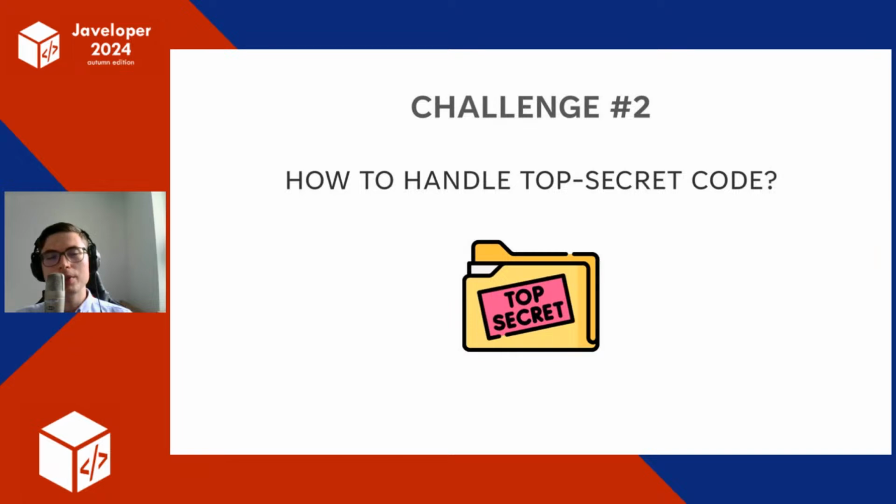You can work around these problems by using some Git submodules or Git subtrees approach, but at the end of the day, you won't have a good time with it. There are a lot of problems with those workarounds, and at the end of the day, you are going against the fundamentals of the monorepo, which encourages the openness and collaboration. So if you have a lot of top secret code or you want to have this kind of access control, then the monorepo approach won't be good for you.